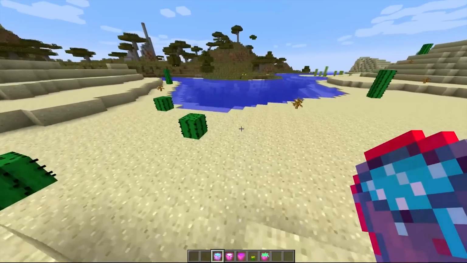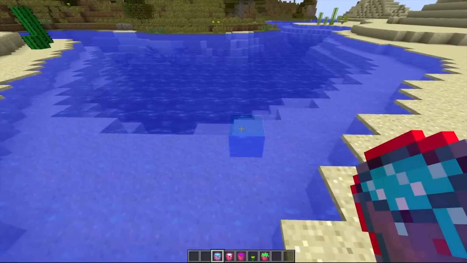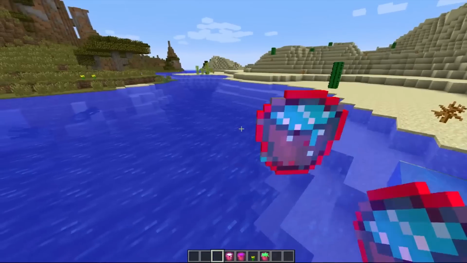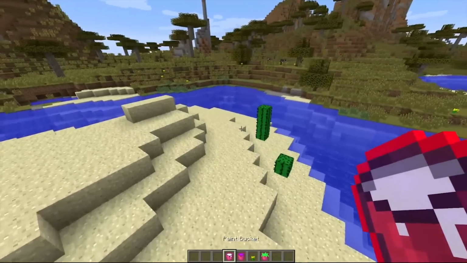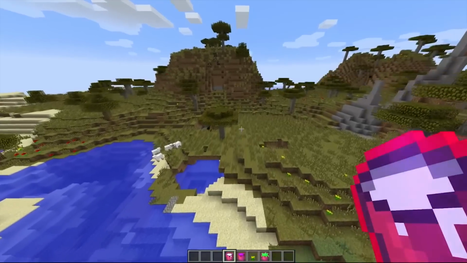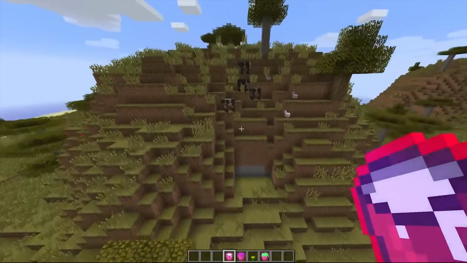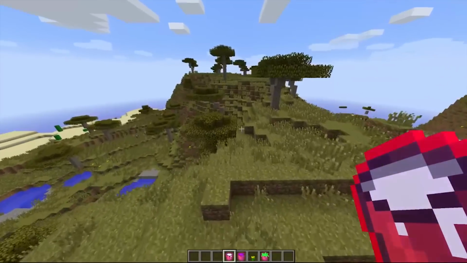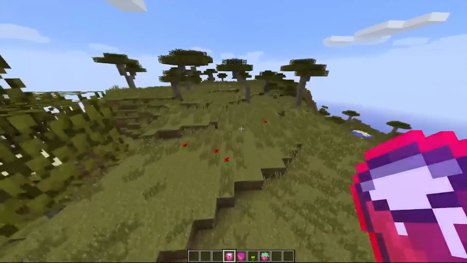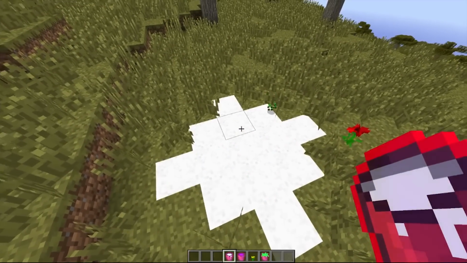As you can see here, this ice bucket basically creates a water source block and then freezes it, which you would expect. But then I assumed it would keep expanding like an ice age and freeze everything, but that didn't happen at all. The blocks just keep freezing and then staying still. I guess it is getting towards summer, so maybe it is far too hot for an ice age right now. I guess the world won't be ending in that way, at least. It's good to know that I won't be freezing to death anytime soon. Very pleasant thoughts indeed. Now it's time to just try out the last few.